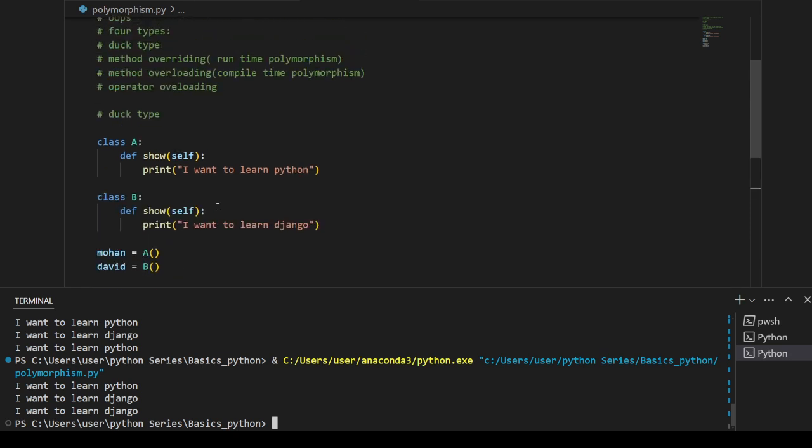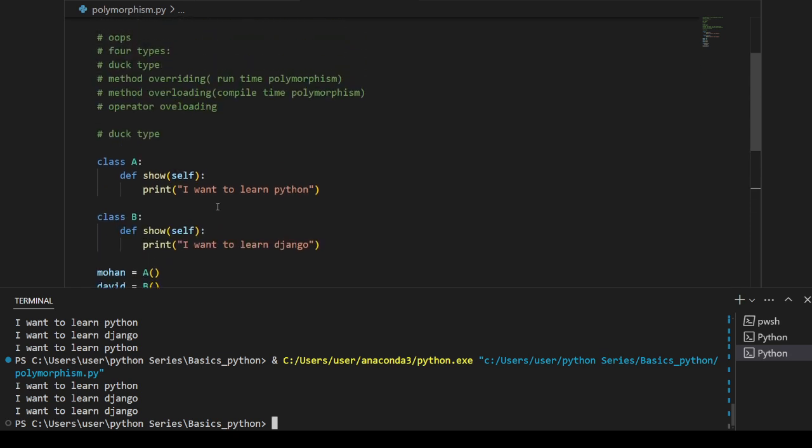So what is duck typing then? The method is the same. Let me give you an example of why it is duck typing. You know a duck. If it moves its hands, and there are two what I call hands or legs, I don't know, whatever you may call it, I'll call it a leg.